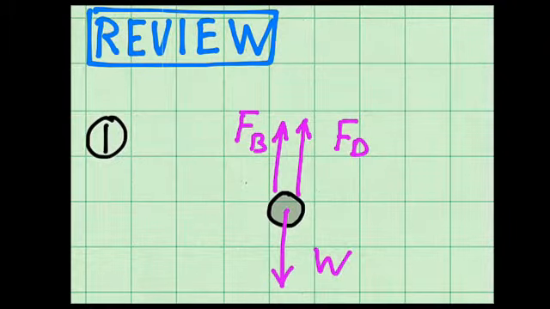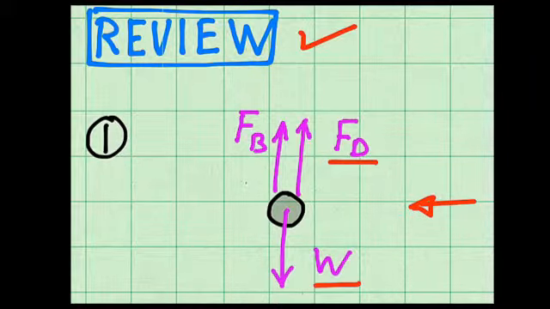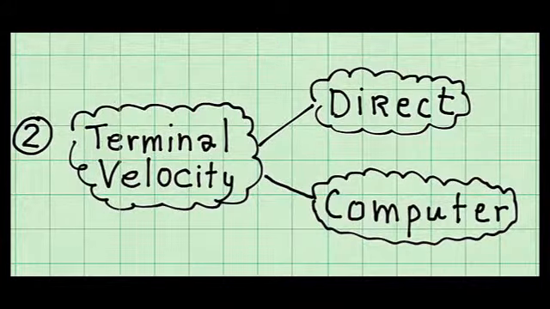In review, when I think of solving a terminal velocity problem, I think of drawing a free body diagram. And in general, there are three forces I consider: the drag force on the body, the weight of the body, and if the body is in a liquid, the buoyant force acting on the body. I was able to solve this problem with a direct approach. I had one equation, one unknown, just putting numbers in.